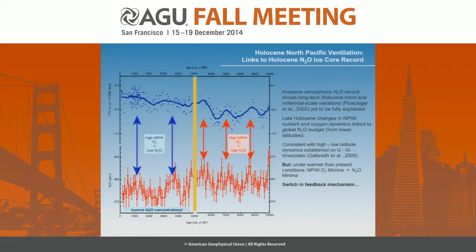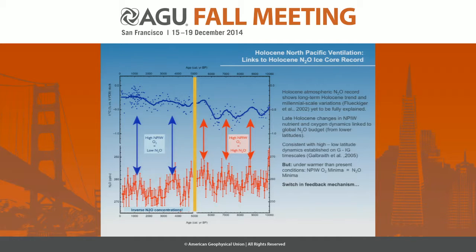Lastly, what's the bearing of the ventilation record? I'm just showing this as a kind of food for thought. So I just cut these two records in half. This is again the ventilation record, and we saw that we have a systematic shift between the early and late Holocene regime. So if we go to the late Holocene, that's our ventilation record. That's the nitrous oxide record from the Antarctic ice core. And basically, if we step into the late Holocene, we see that the increased oxygen concentrations match low nitrous oxide concentrations in the atmosphere.